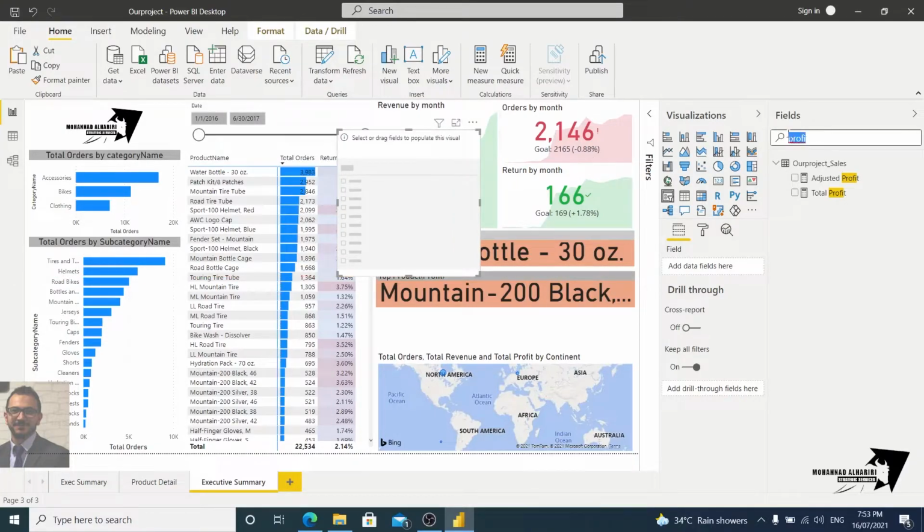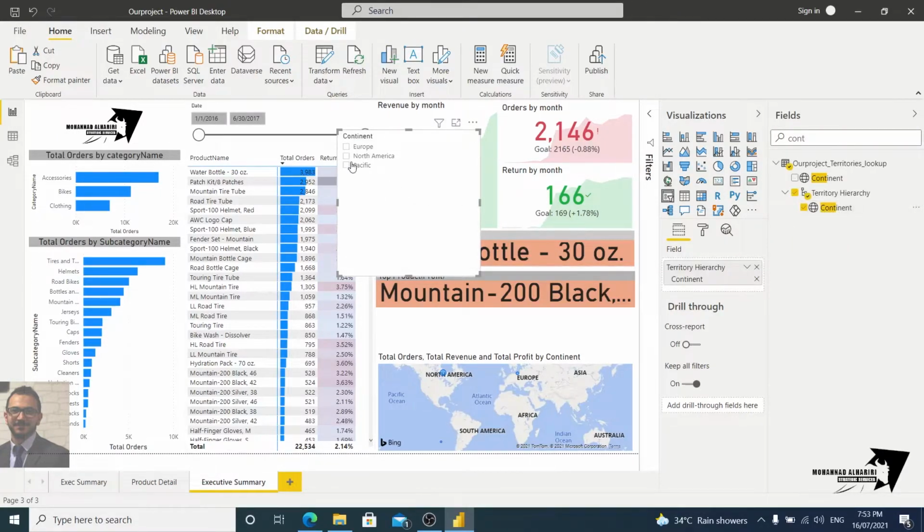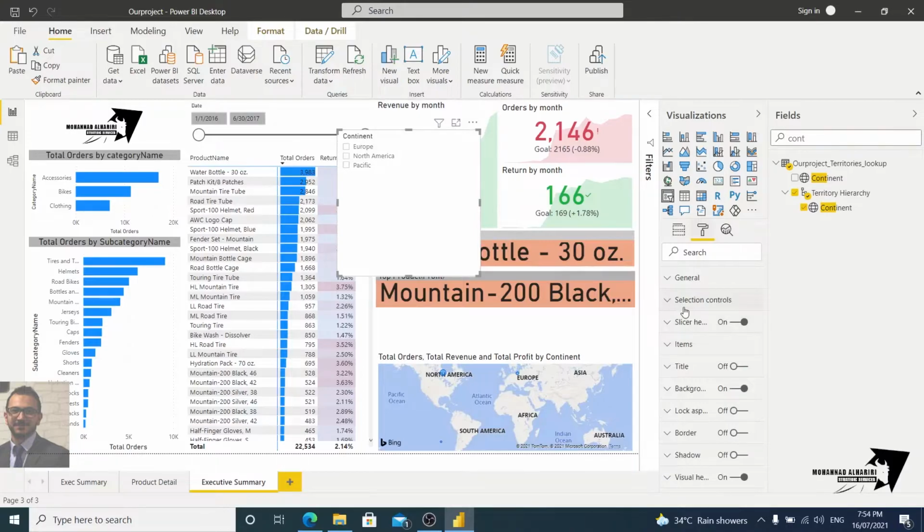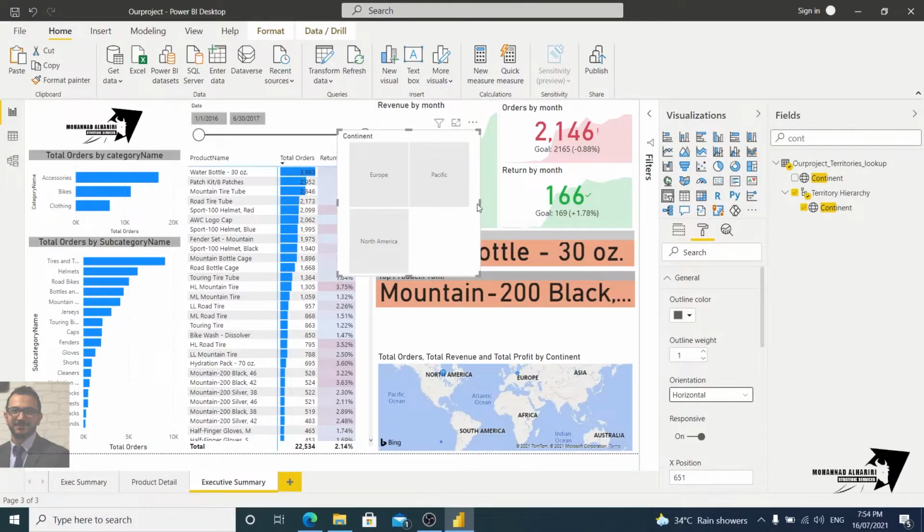Now, in the slicer, let's take the continent. And we have Europe, North America, and Pacific. You can make it like this one, drop down, or a list. It depends on your needs. For general orientation, let's make it from vertical to horizontal, and it shows like this.